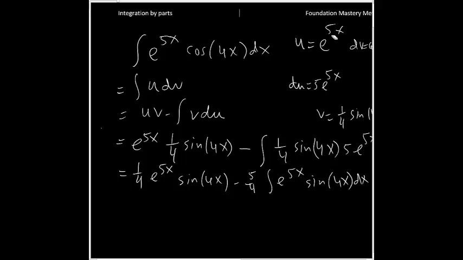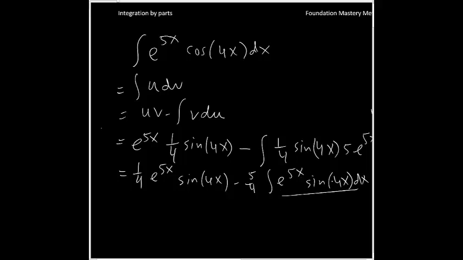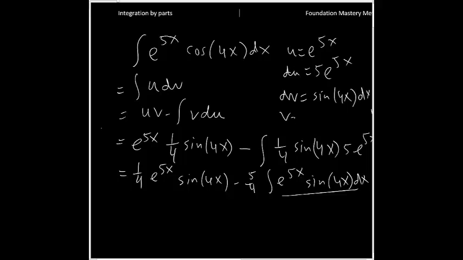So now what happens, my problem again needs integration by parts. Look at here, it has come out with integration by parts. Again I'll say u equals e to the 5x, so then du will be 5 e to the 5x, and my dv is sine 4x dx. So then v will be negative 1/4 cosine 4x. You understand this, right? Because I'm just taking a simple integral.